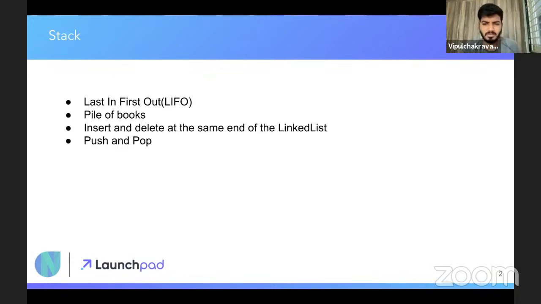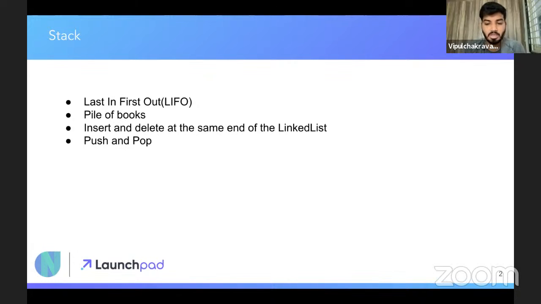And you also take a pile of plates that you keep in your kitchen, where you put one over the other rather than putting it in the middle or at the last, right? So that is a basic example of a stack. And so how are you going to implement the stack? You can implement a stack using a linked list. You can implement the same stack using arrays as well, but we follow a linked list because a linked list will make things easier when you are inserting and deleting rather than arrays. So definitely we'll follow the same way.